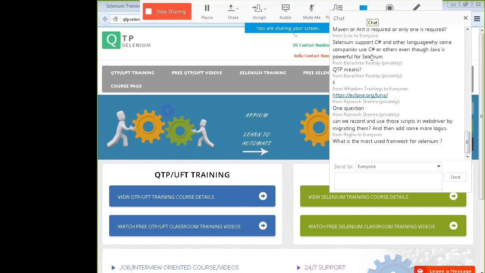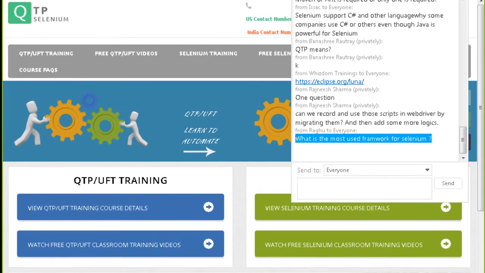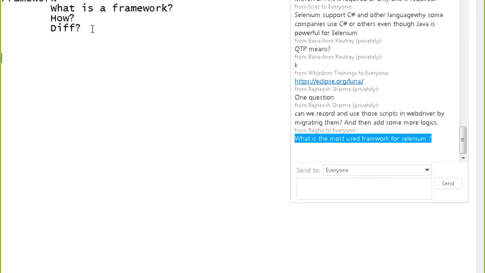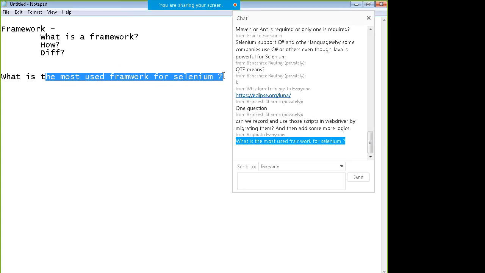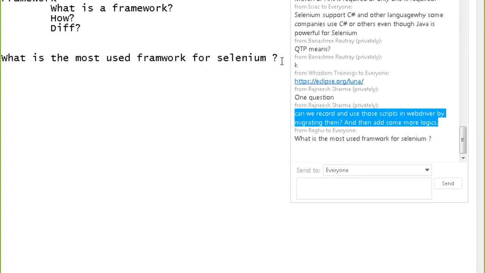Which is the mostly used framework for Selenium? This is one of the questions being asked. Look, there is nothing known as a mostly used framework. It depends on what kind of project you have, what kind of website you have. Every website is different. If your project is unstable and has a lot of bugs in it, then I would suggest going for a data-driven framework. If it is very stable, go for a hybrid framework. If it has a very peculiar page structure, then go for the page object model. So there are various decisions which have to be taken. There is nothing like a bad framework or a good framework.